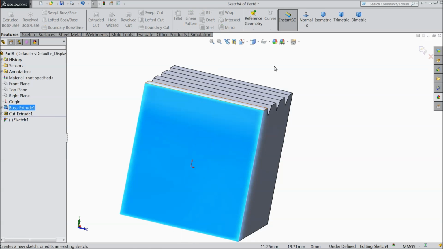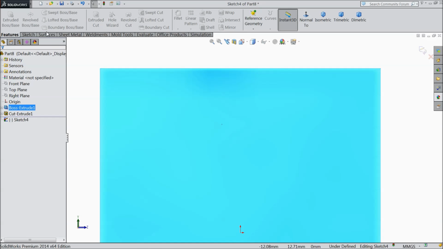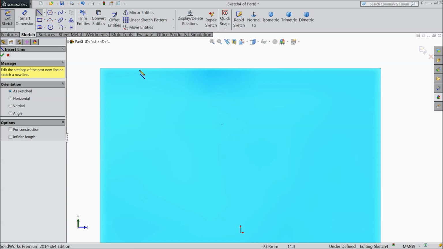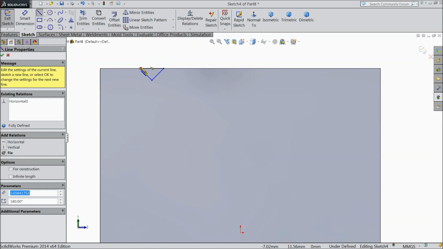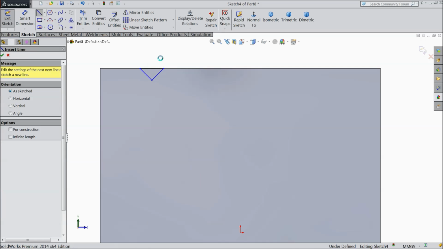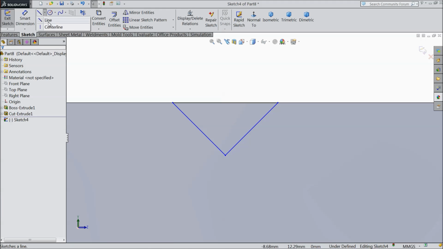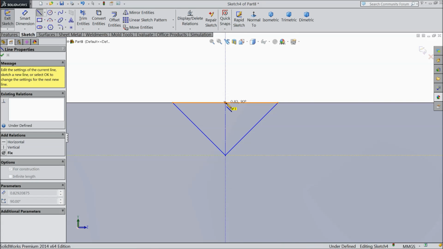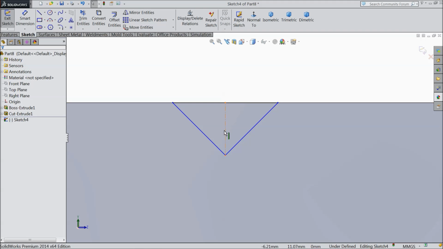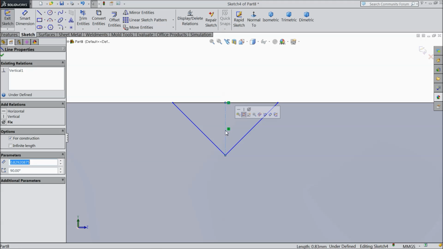Select this face, sketch normal, and the same geometry we will sketch here also. Select and connect with this midpoint, and select this mid line and make sure it is vertical.